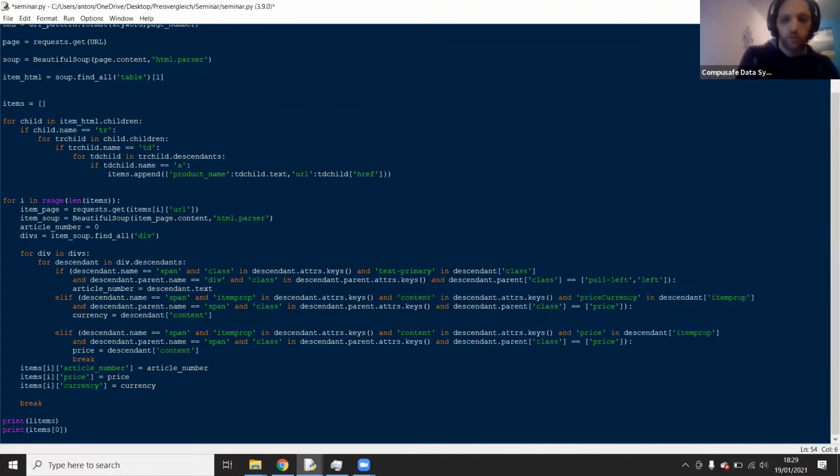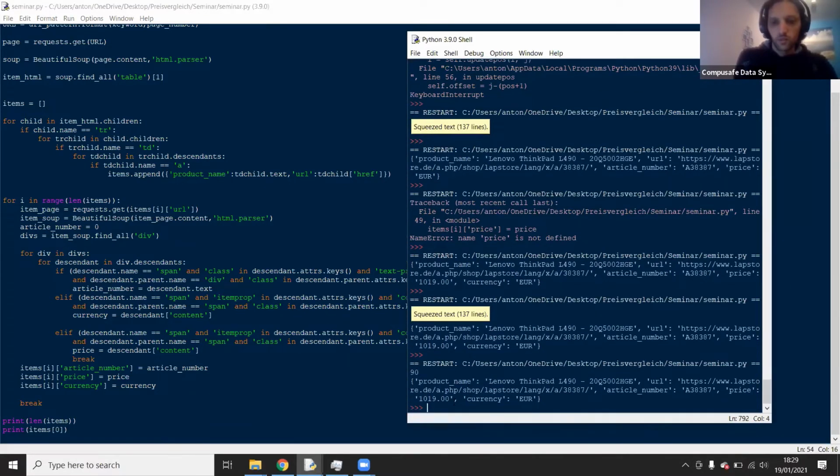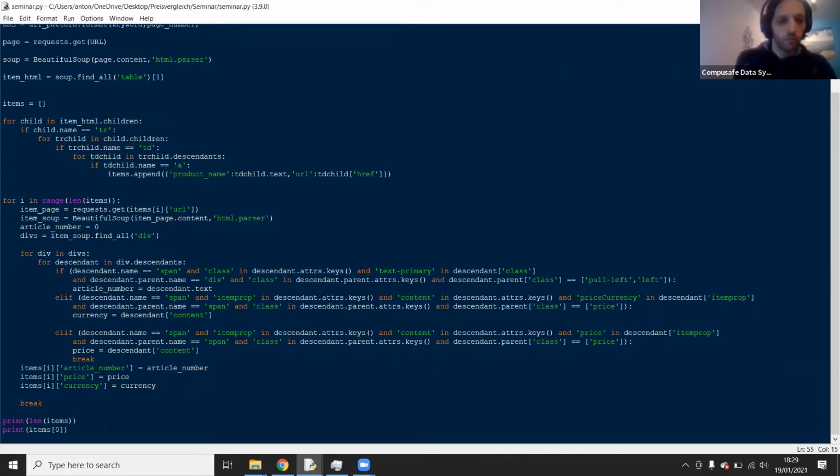Oh, I printed the items, not the length of the items. Yep, so we have 90 items. As you see, it takes a few seconds for one, so we would multiply that by 90 to run for the rest. So we don't want to wait that long.